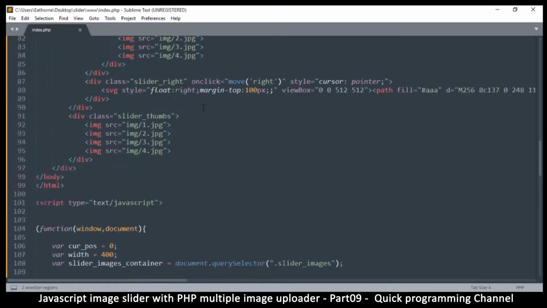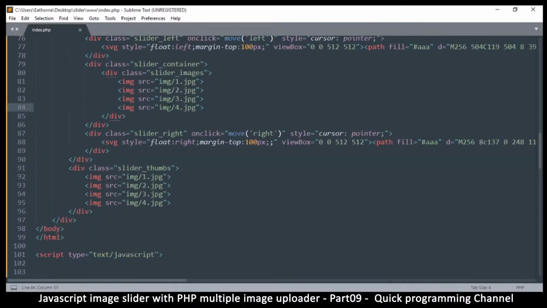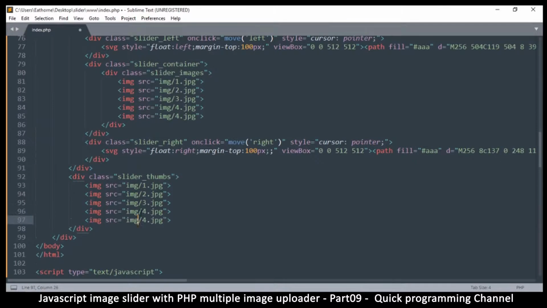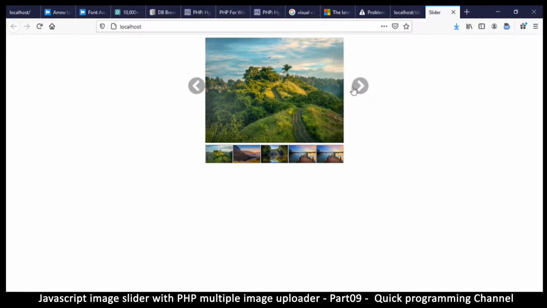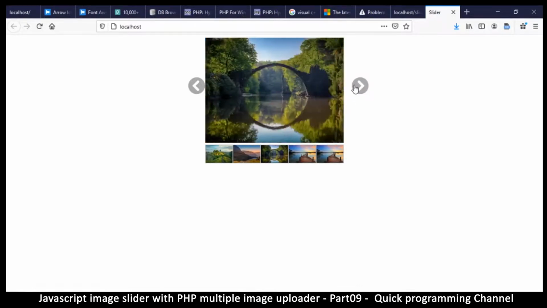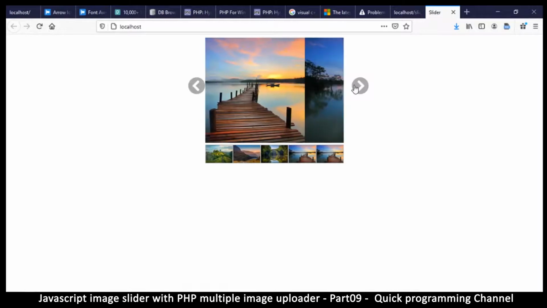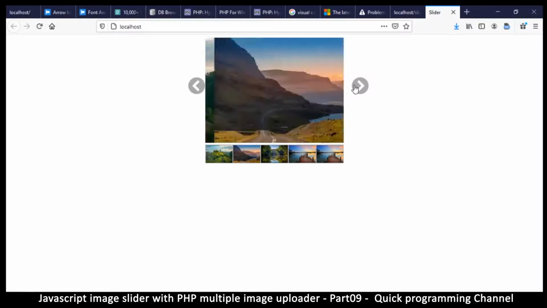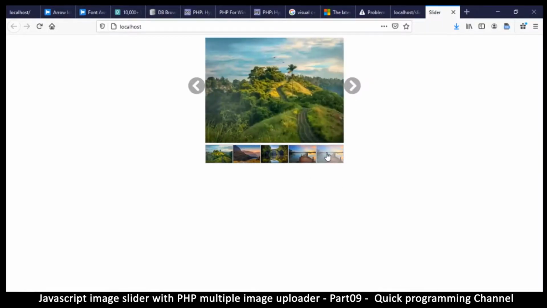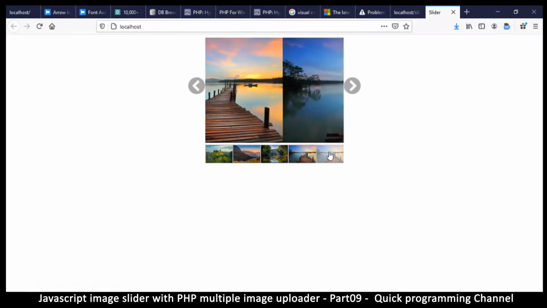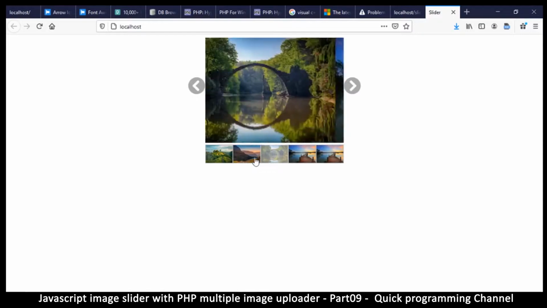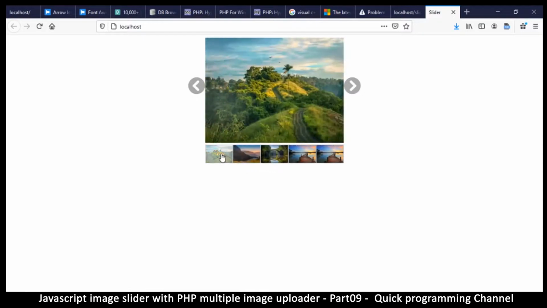and let's add extra images. Number 4 will be repeated twice on both sides. Refresh. So let's go there, 2, 3. Let's see if it will go one more step. There we go, and then goes back. So even here it will go to the last one, come back to this one. Okay, so things are working fine now.